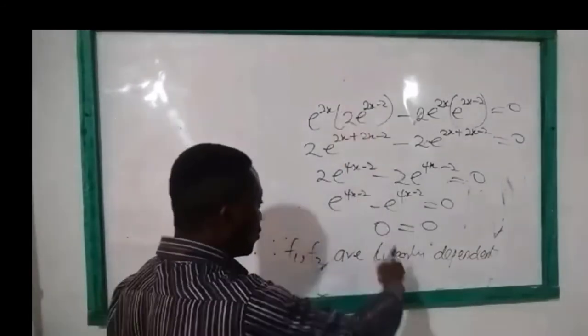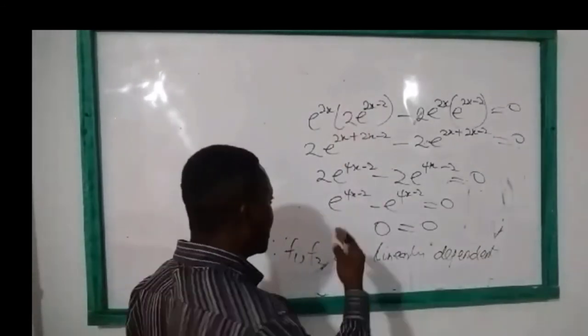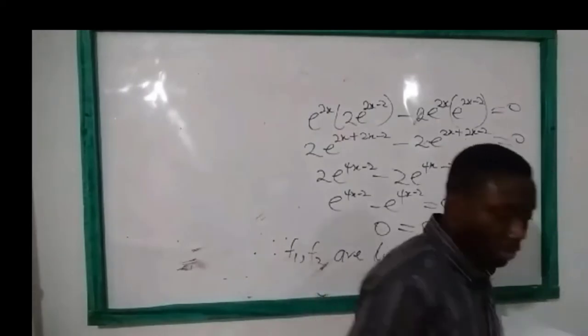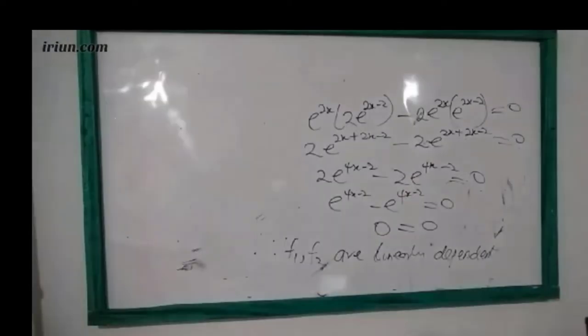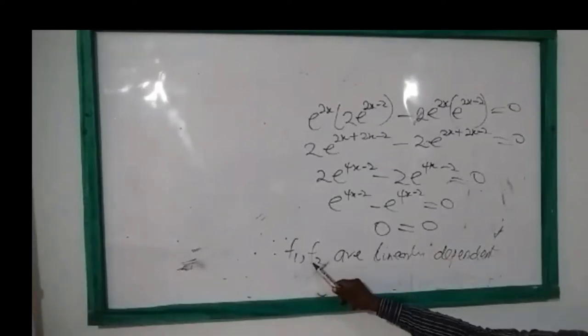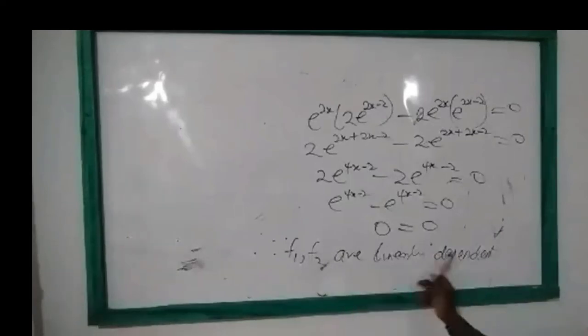So go through finding the derivative, and then finally you are looking at finding the determinant of the set of functions. If you're able to get 0 to be the determinant, then the condition has been what? Satisfied. You now conclude that the functions f1 and f2 are linearly dependent. So that is that.